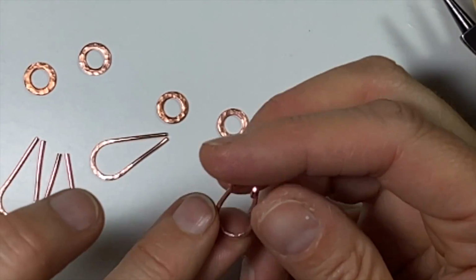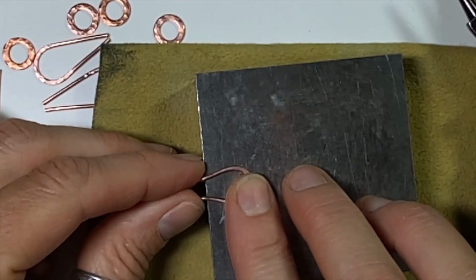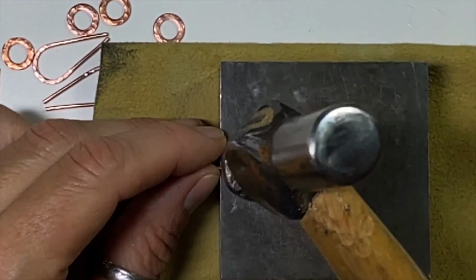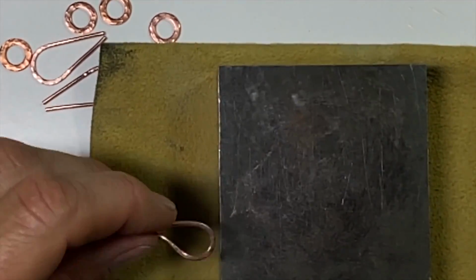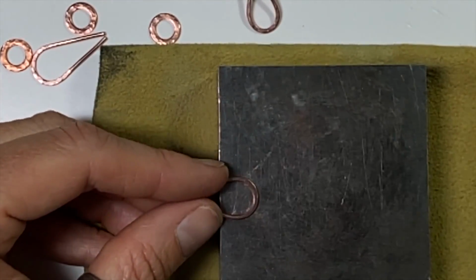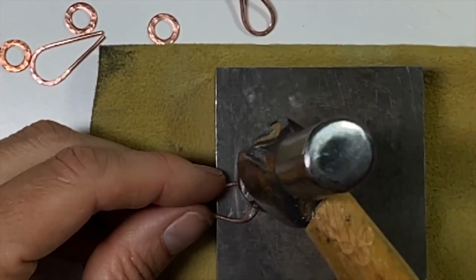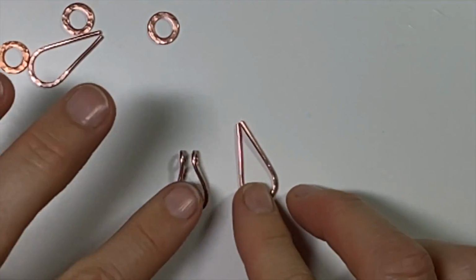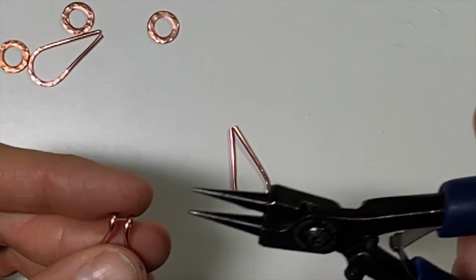But you know what, I bent them the wrong way, so I don't have to bend them back. I'm gonna texture this side. I guess my other one I'll texture both sides just to be consistent, since these will hang the lowest. You can probably see them from the back as well.